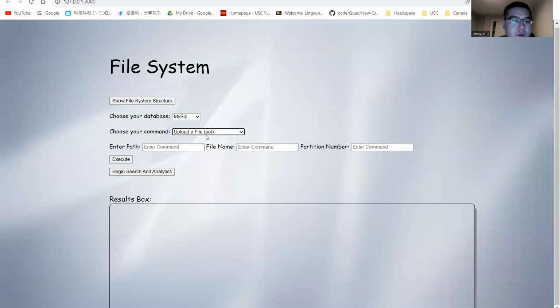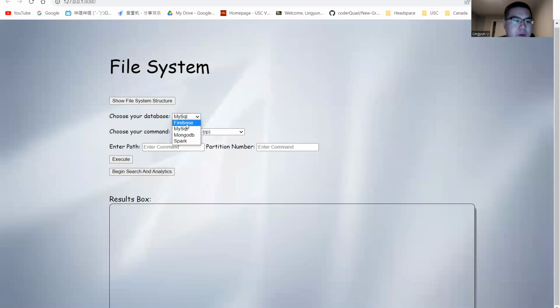For example, for this put method, it will need you to enter the path, the file name, and the partition numbers. And when the user enters all the inputs and clicks execute, it will execute these commands and send the output in this result box. And you will see later when we're demoing them.